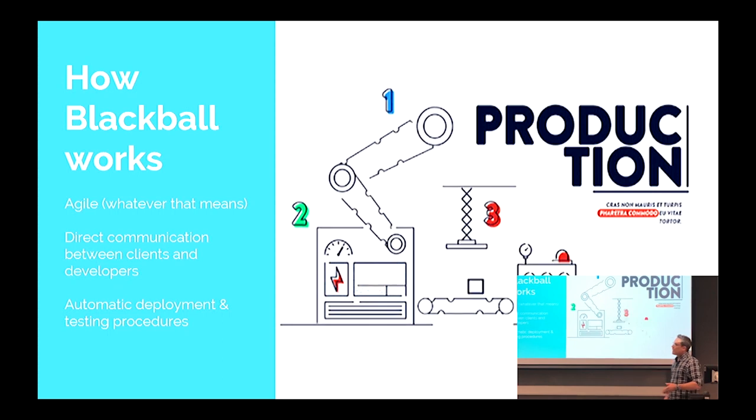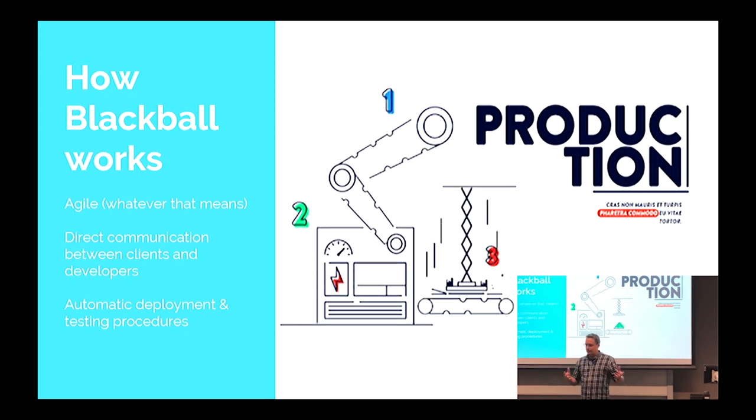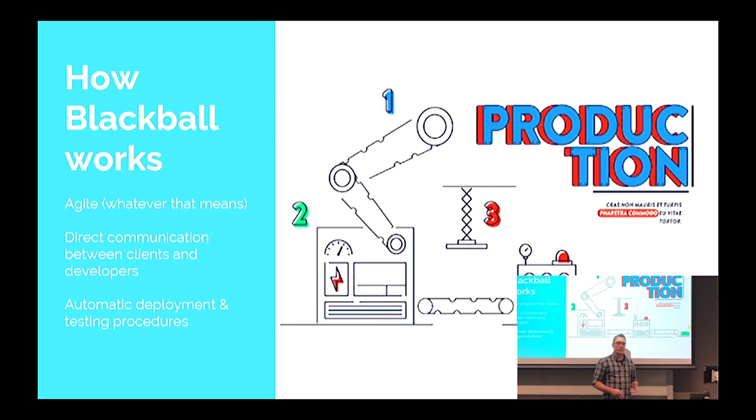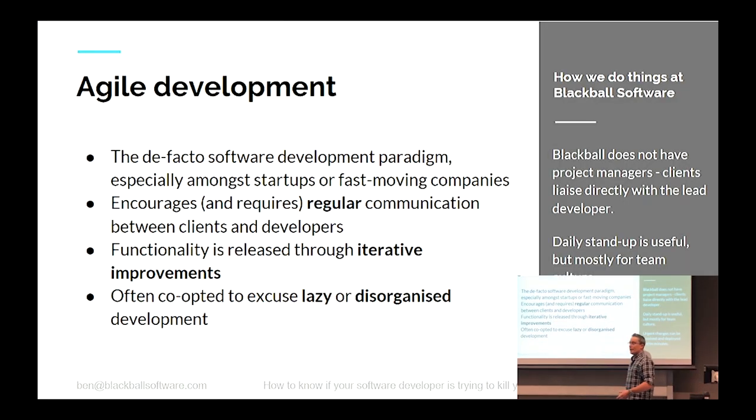So, first of all, how Blackball works. I'm going to take you through the overarching trends that we've adopted, and then we'll go into a bit more detail about exactly how we use it. So I'm going to start with agile development, which is a really popular, dare I say, the most popular way of working. I'm not sure. You'll have to excuse me. I don't know if your technical level is really low or really high, so I'm going to try to hit a midpoint here. But agile development is all about building a little bit of code, then talking with the client or the user, getting feedback, then building a little bit more code, and then sending it back out. So you're constantly on this iterative cycle.